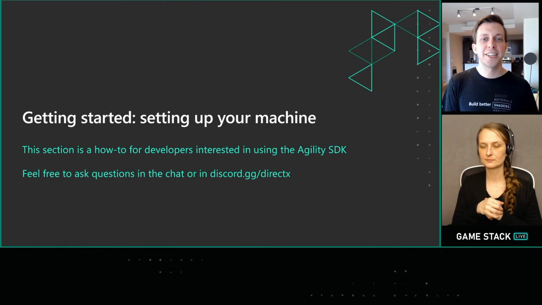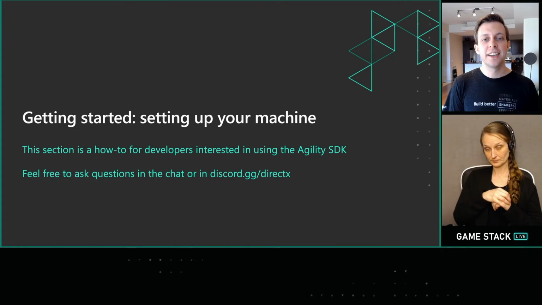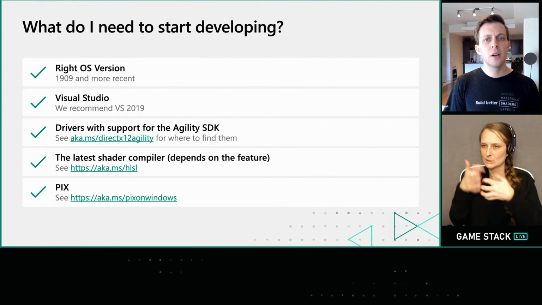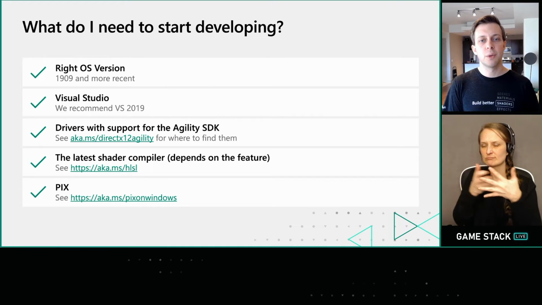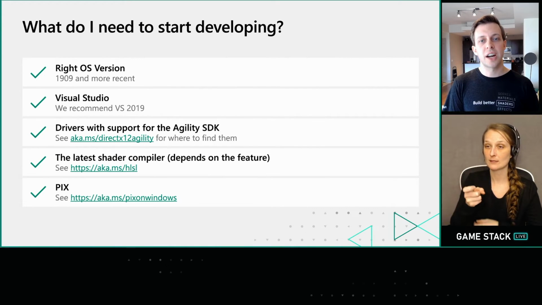Before I get into how to get your game to work with the Agility SDK, here's what you need to do to set up your dev machine. We're going to go over this list one by one. Like with many DirectX features, you want to make sure that you have the right OS, drivers, and software before you get started.